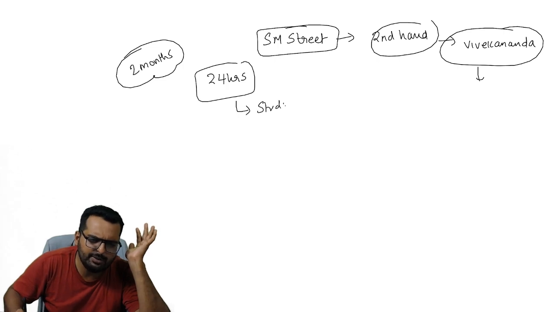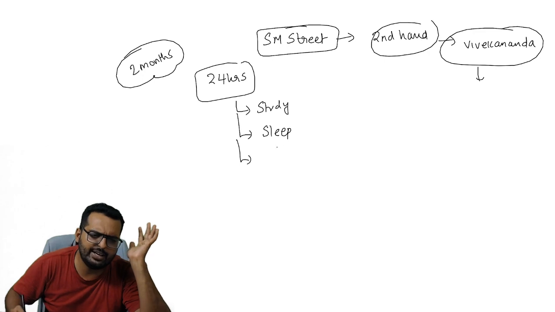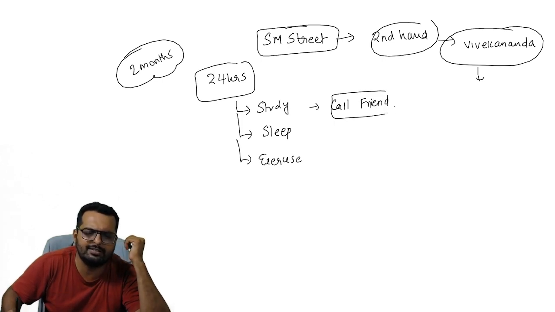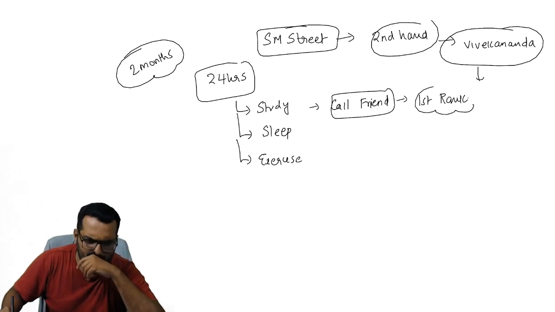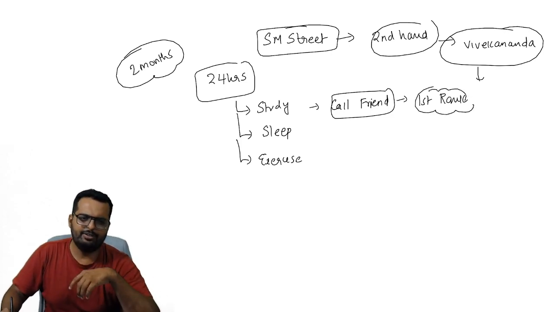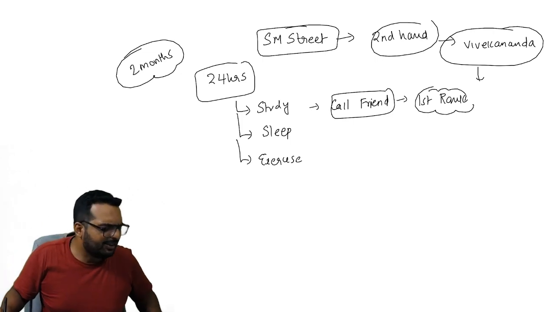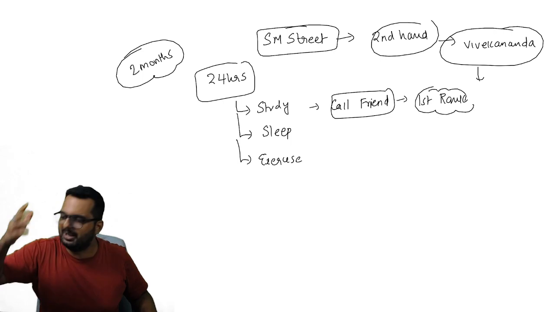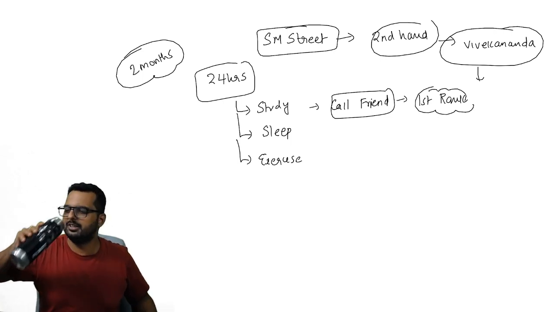I will only study. If I'm getting bored of studies, I will sleep. If I get bored of sleep, I will do exercise. If I get bored of doing exercise, I'll call my one friend with whom I used to always discuss my studies. And this fellow was a first rank fellow in the class. So, whenever I'll call him, I'll ask him, what did he study? He will tell, I studied this much. That will give me pressure. I will study more. That way, we used to motivate each other.